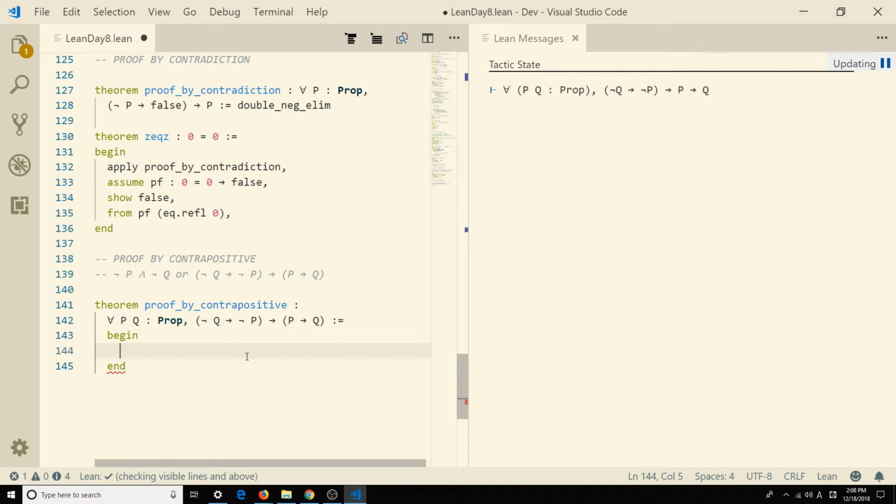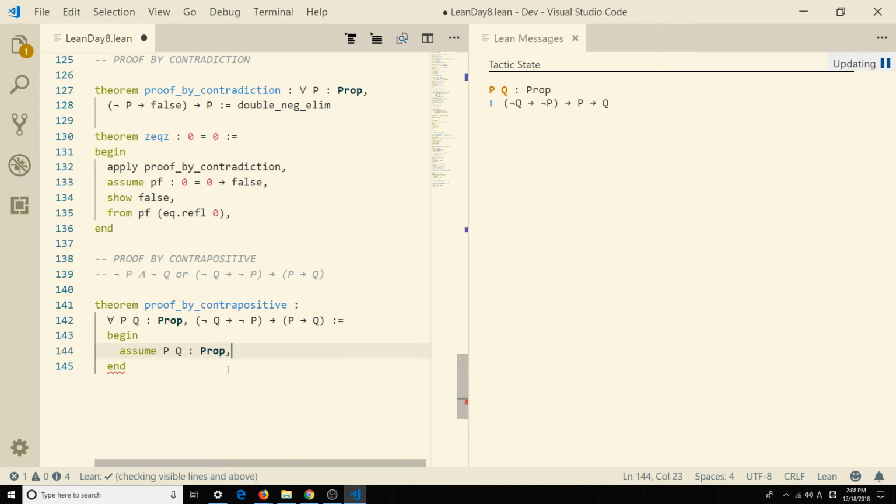Okay, so what do we have? We have for all P, Q, which are propositions. So the first thing we can do is go ahead and assume P and Q. They're propositions, right? First step out of the way.